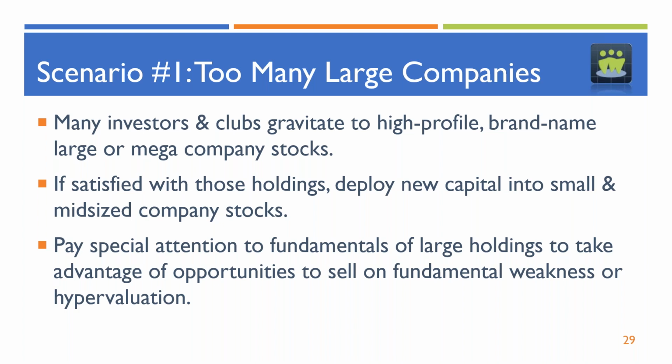If you're satisfied with them, there's no reason that you have to sell them, but one approach is to make sure that new money coming in and new purchases are made in small and mid-sized company stocks, and pay attention to those larger holdings to take advantage to sell on fundamental weakness or hypervaluation. Hypervaluation is when a stock is beyond overvalued. It's in a range of valuation where the downside becomes so enormous that to not lighten up on holdings would be imprudent in your portfolio management practices.